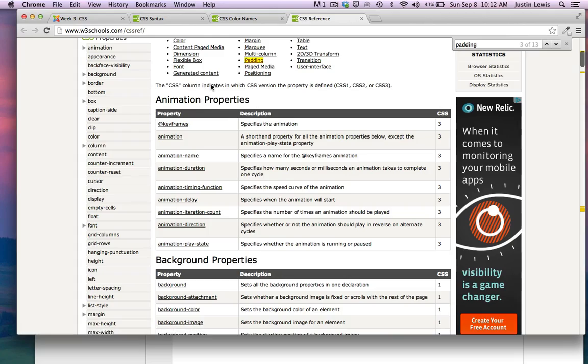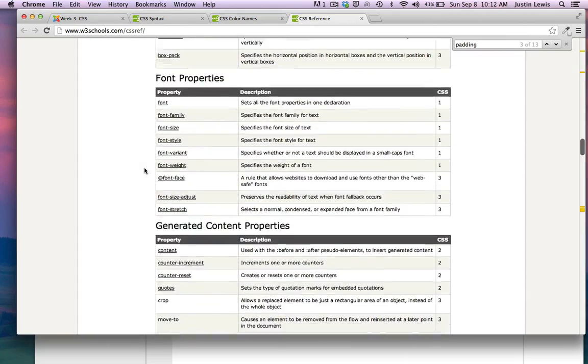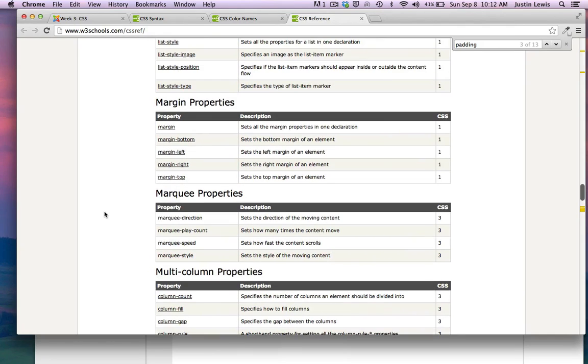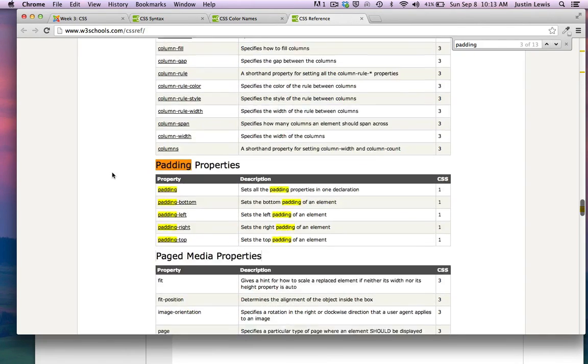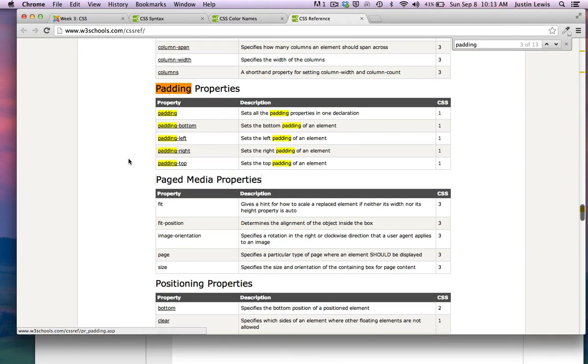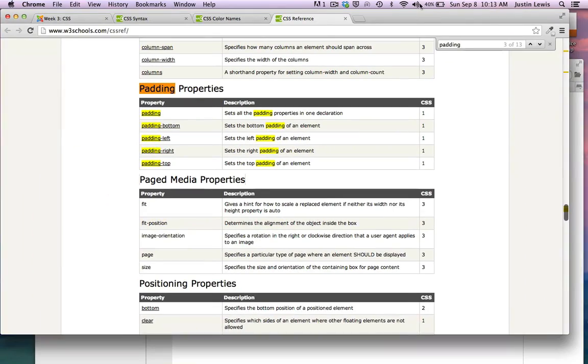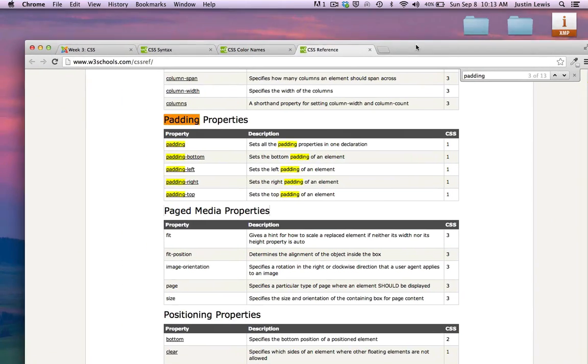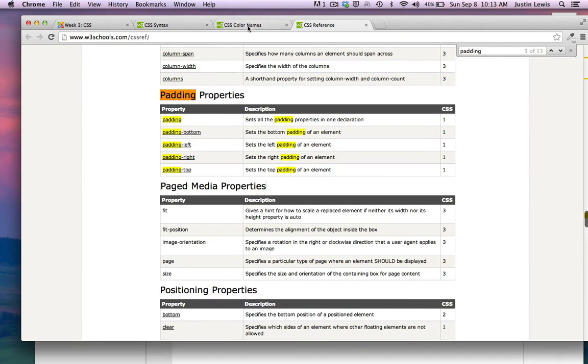So if I'm writing, for example, I got them highlighted here, padding or margin or any of these, and you're not sure what they are, just come here and look them up, and there'll be examples, and you can read the definitions, no problem. So if it seems like I'm writing something and you're like, I don't know what that is, how does he know what that is? All you got to do is just look it up in this reference here. It's nice and easy.